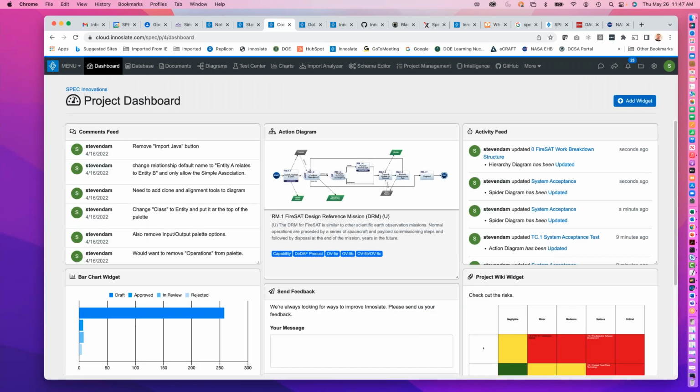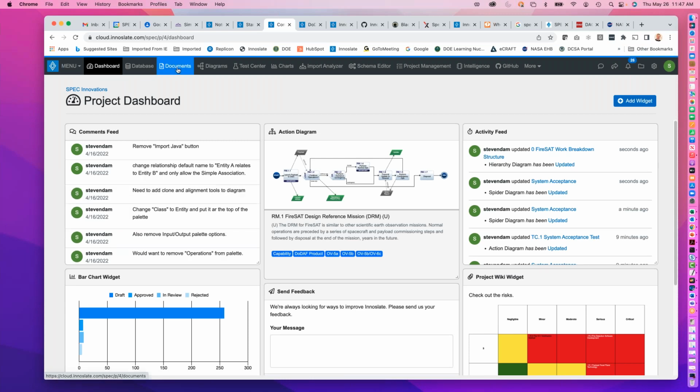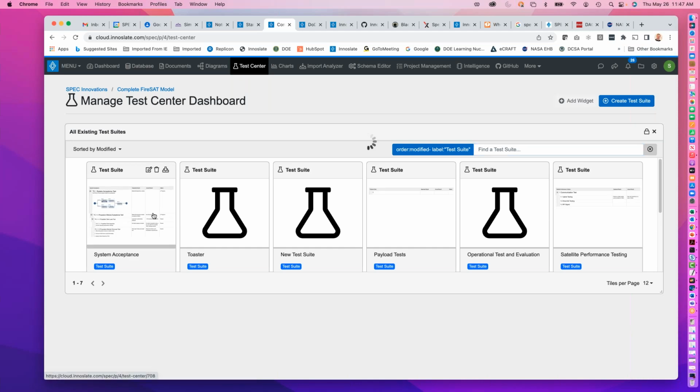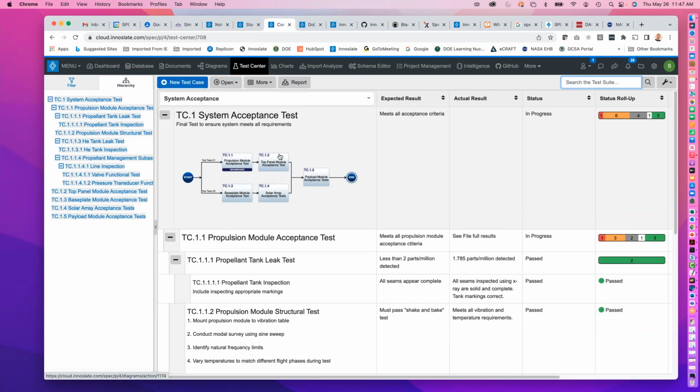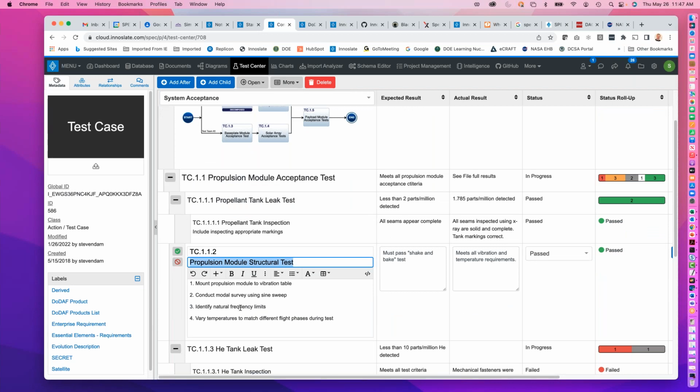Our next question, the example test suite has inspections. Will Innoslate test suite support other objects than test cases? Is that being considered? I'm not sure I know what that means either. You mean the test center? Be something besides test suites, test cases? So test case is the class of information we're using to capture that. So I'm not sure what other things you're looking for. Could you clarify that? Please clarify that in the comments.